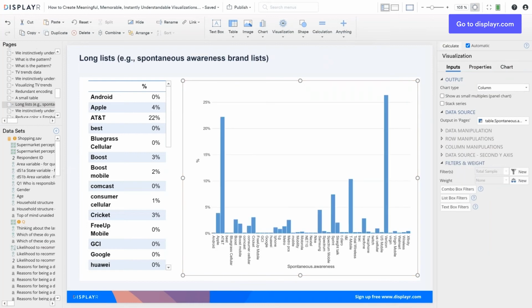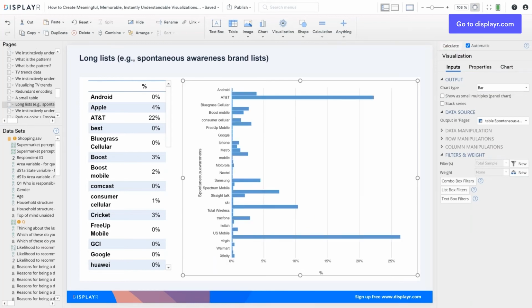Now, this definitely improves upon the table. We can at least see all of the information, but it's not a great visualization at all. It's just too hard. Maybe we could show it as a bar chart. Let's try that. And it's still not good. Very easy to see this is the biggest brand. Not so easy to read the label. There's no room.